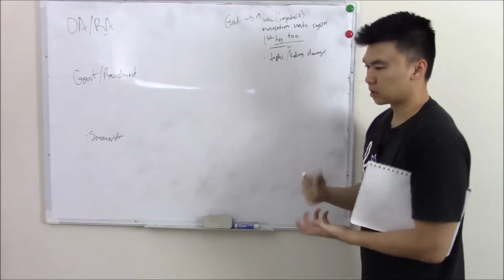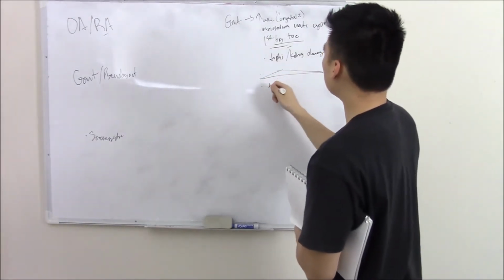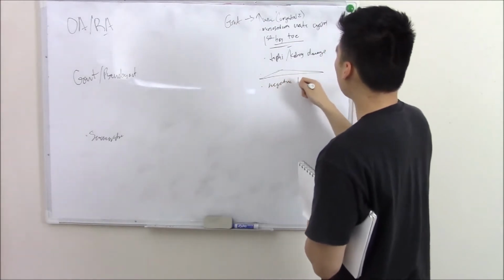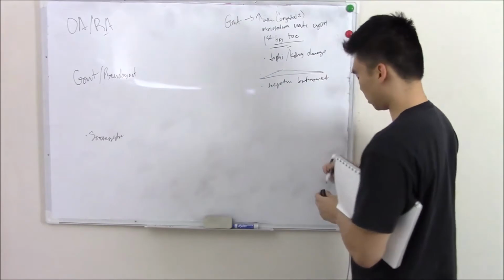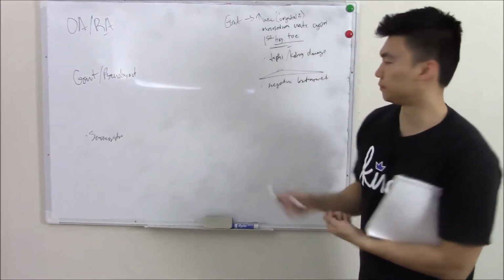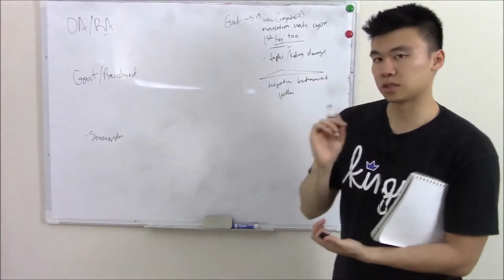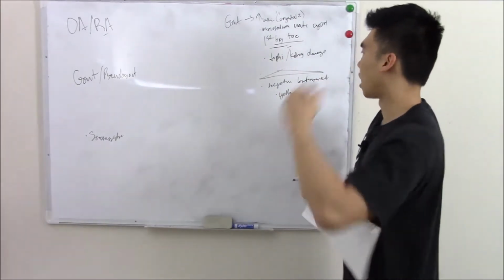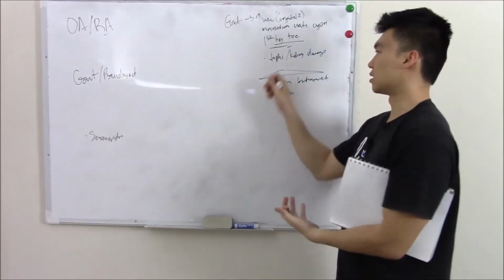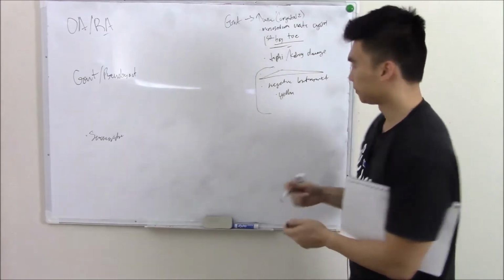And if you aspirate these crystals, they're needle shaped. And they're negative birefringent. This is a fancy way of saying when you shine light on it, it looks yellow. Yellow. So it's yellow needle-shaped crystal. Again, picture will be in my notes. Make sure you know it well. Common thing. They, again, very specific. They could just show you a yellow crystal that's needle-shaped and say nothing more. You have to know it's gout.